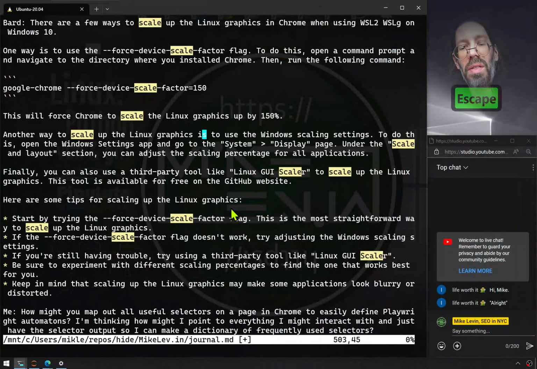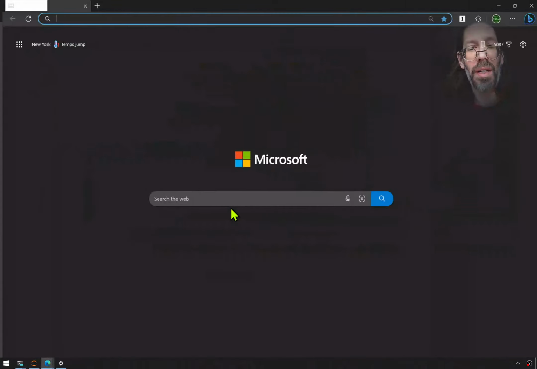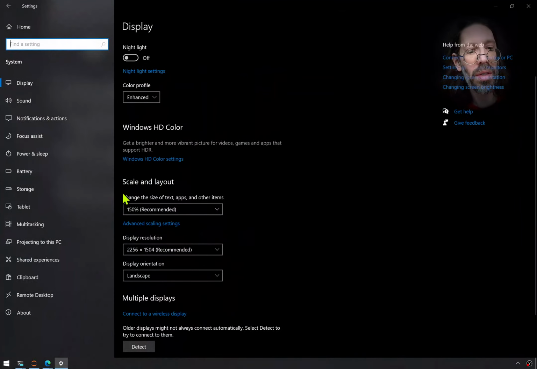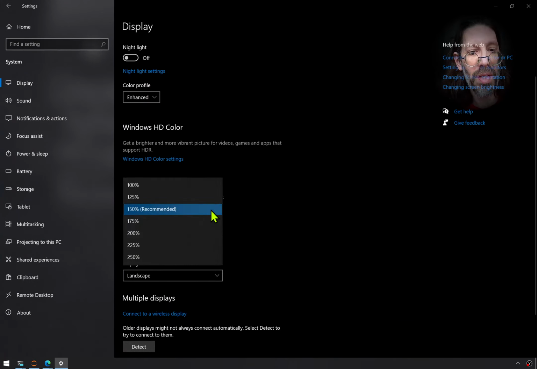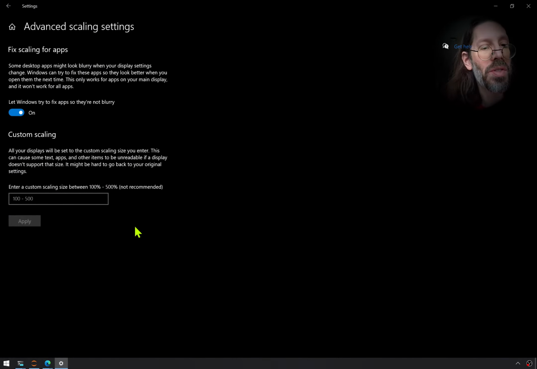So it sounds like this one doesn't seem like it's really accurate. Under scale and layout section. Scale and layout, right? Scale and layout, 150%. There's no other things there other than the percentage sizes, except for advanced scaling, which I was just in.